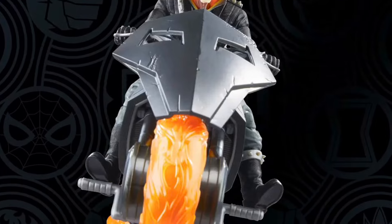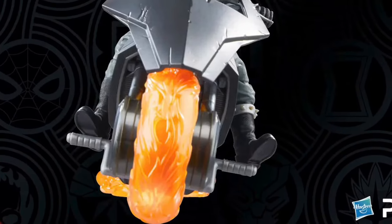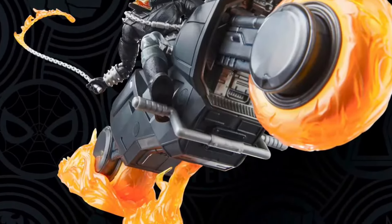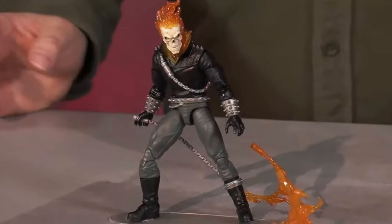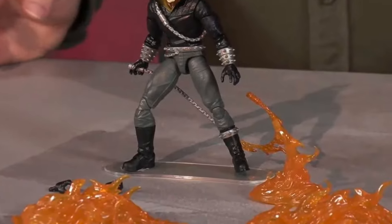I'm definitely going to be picking it up and adding it to my collection — definitely sharp looking. I think it's going to be like probably around $60, $70, I don't know what it's going to be. Let's see tomorrow when they officially announce the price, but it looks really cool. That's a cool pose right there — that's what's called the money shot, very nicely done. As you guys see more pics there.